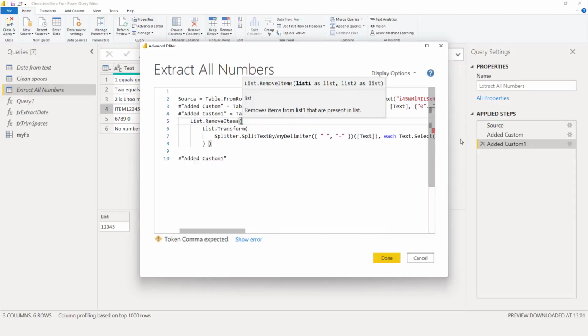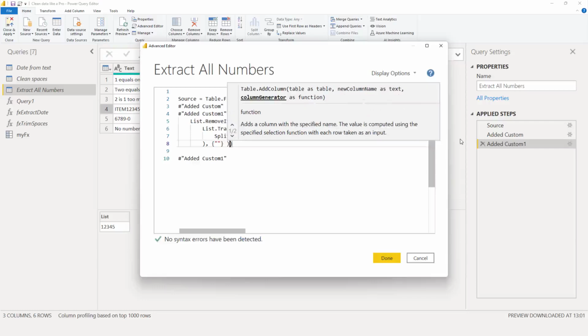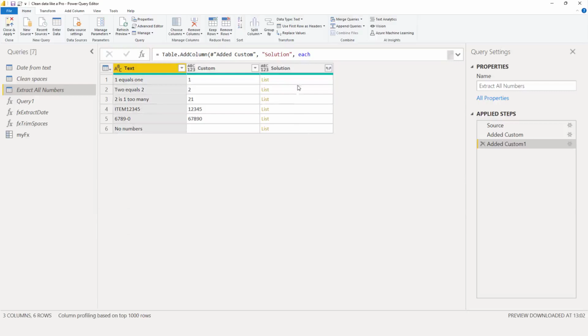Opening parentheses. Comma. And it wants a list with all of the items that we want to remove from the first list. So as a list, paste in our empty text string. Closing parentheses. Let's press done. See if that worked. Awesome.